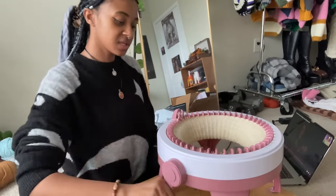One of my favorite pieces in this video is definitely the tube top. After creating it, I made a chain in the front of the top and then chained until it wrapped over my neck, then tied it to the stitch next to the beginning of the chain. I think the colors I used for this top are amazing, and I think I want to buy more of these colors so that I can make a sweater out of these colors as well.